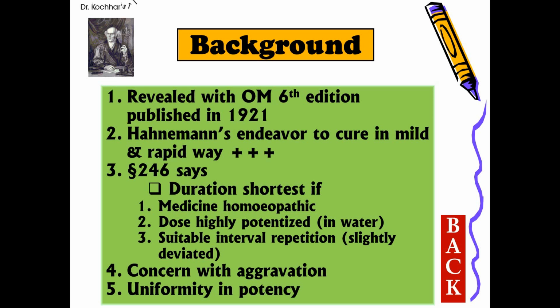And then uniformity in potency. Uniformity in potency means he said it is from 1 to 30. Because at the time of Hahnemann itself some people were making very high potencies of centesimal. So he said that when we are all of the same profession, then our tools should be uniform. That means our experiences can be shared. So that was another point for which he chose these 50 millesimal potencies. So this is the background.